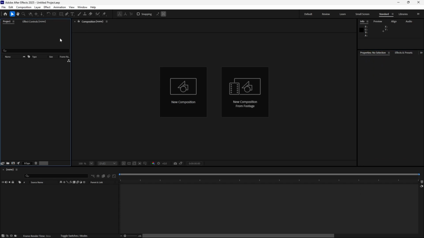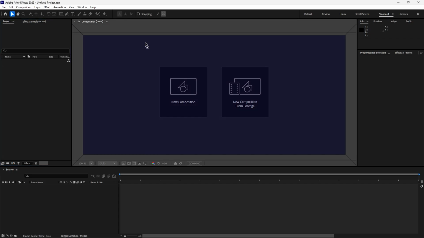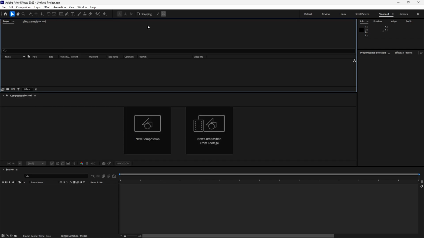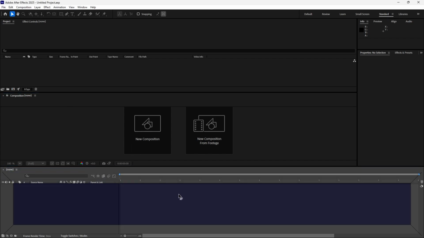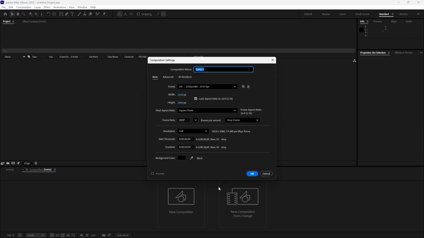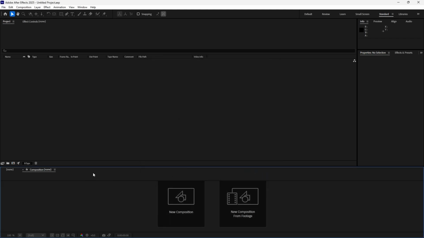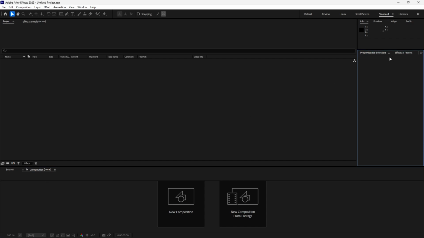Suppose you can drag and drop these. See, with the left mouse I'm dragging and dropping here, so your project setup is changed here, and your composition is here. Suppose I'm shifting this down. Sometimes we move panels according to our work habit. You can move this, and even these also.